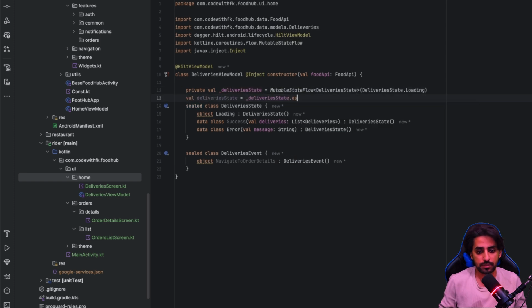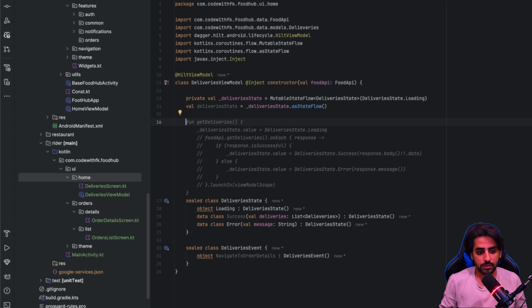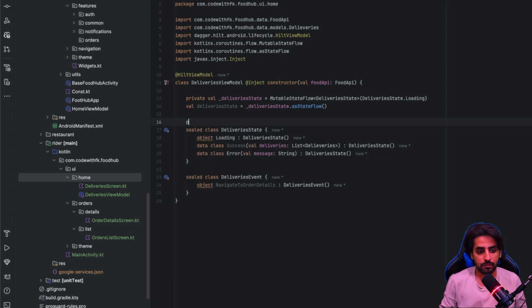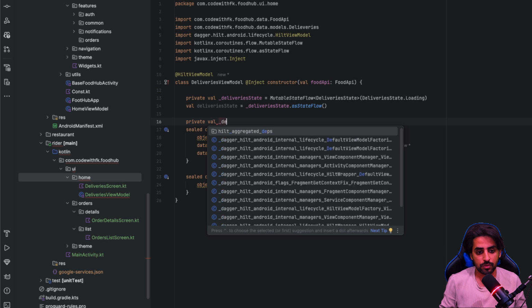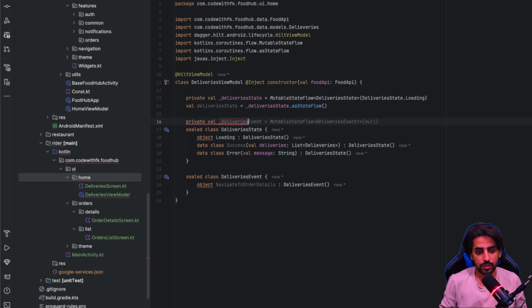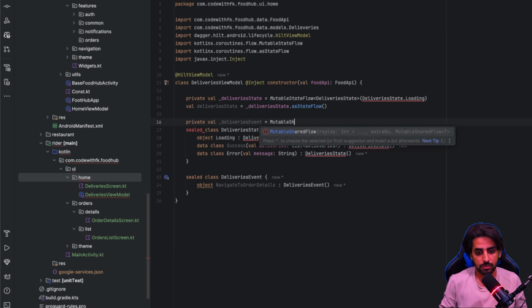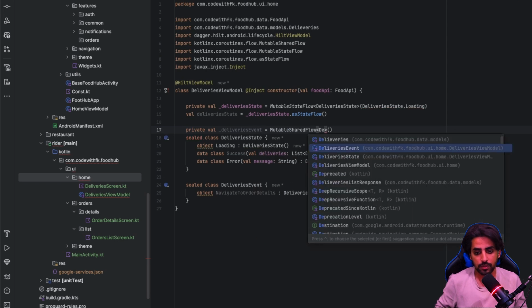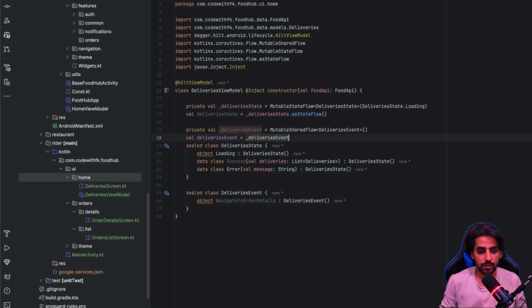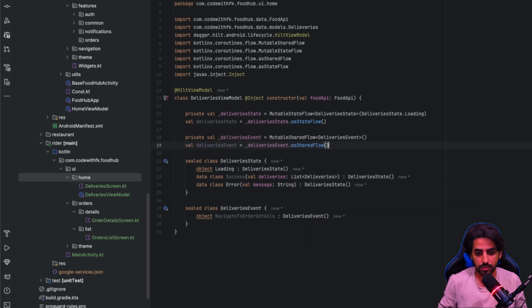And as state flow, the next thing would be to have a private val underscore deliveries event equals mutable shared flow of deliveries event. And then for that we'll say as shared flow.